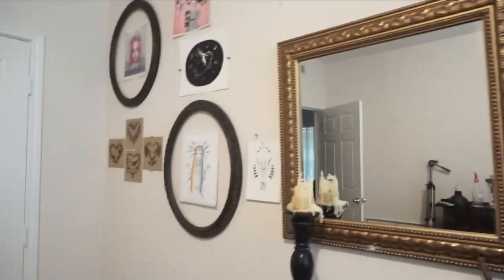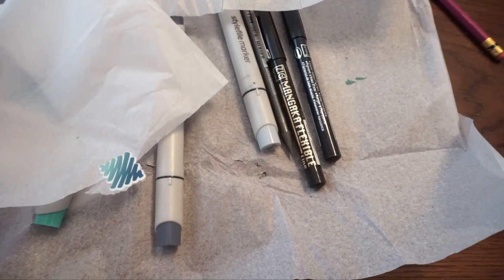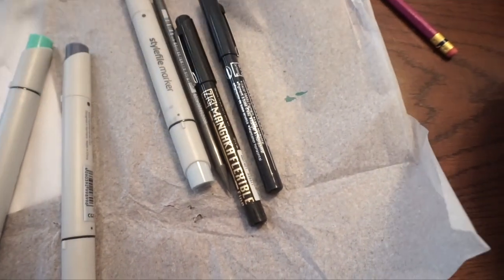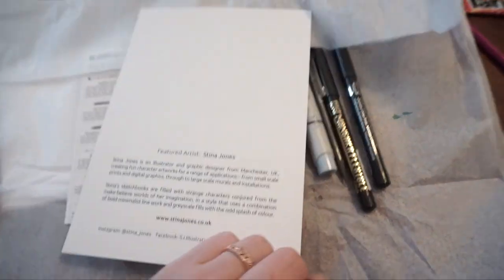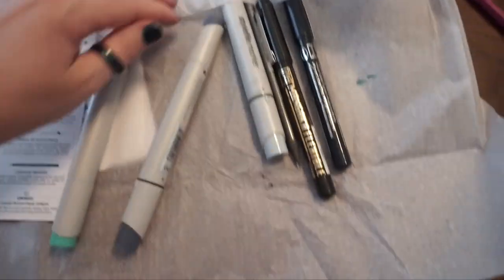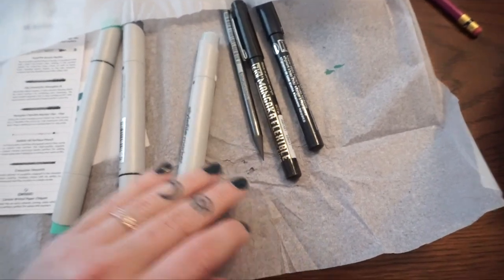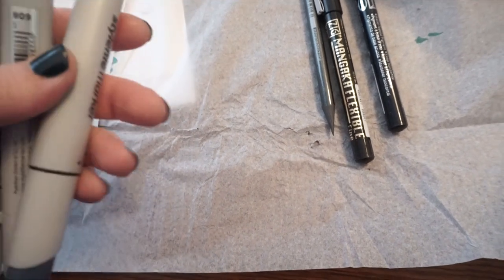So I'm opening my Scrawlr Box — it's a monthly subscription that I get in the mail. This is the April box. Here's the featured artist for this month, Stina Jones. It also came with some candy! I got three Style File markers: two in a bluish-gray color and one mint green, which I adore.